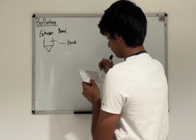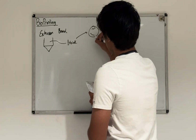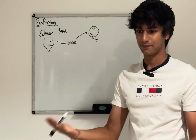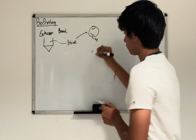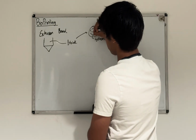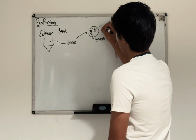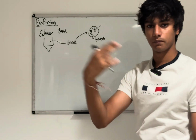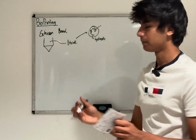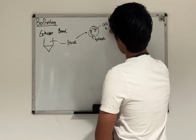If we look at bioink closer, it's made out of hydrogels. These hydrogels allow the structure to be supported and stand up on its own. So it has hydrogels and also, obviously, living cells. The interesting part about these living cells is that they can be taken from the actual patient who needs the transplant or the organ.